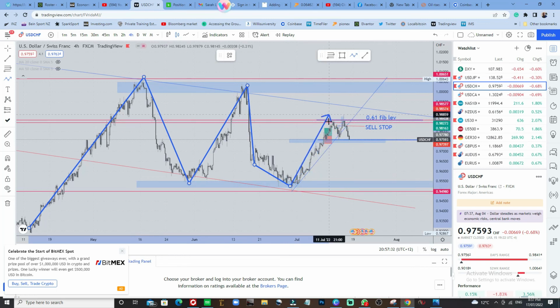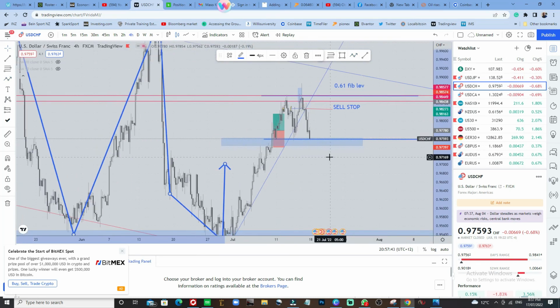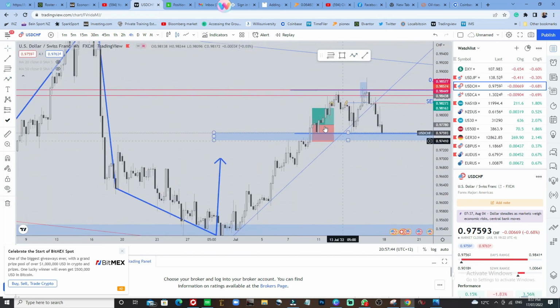And you know what? When they got to this point, now before I got to this point, I took a buy here. I will explain. I took a buy here. Let's zoom closer and see what I did. I took a buy here. Why did I take a buy here?